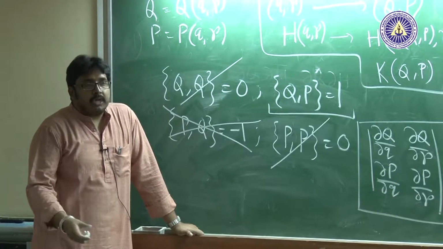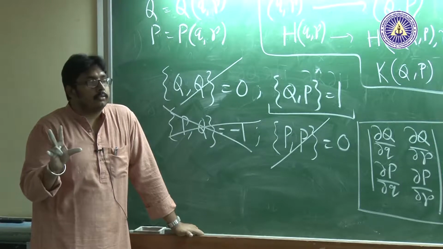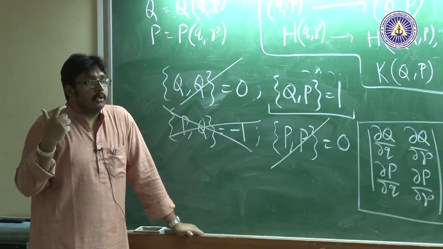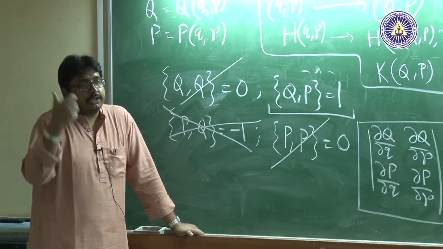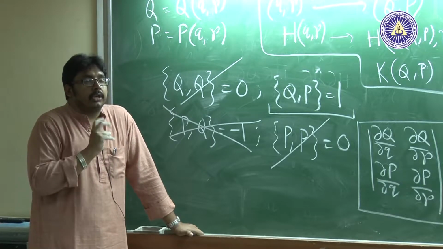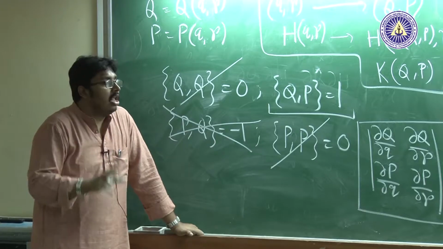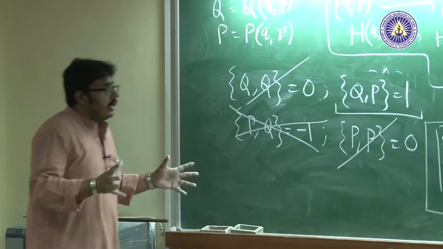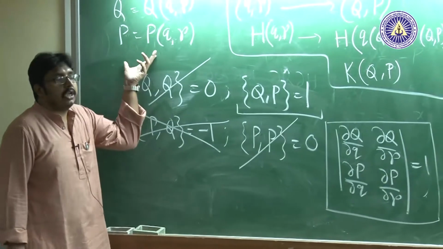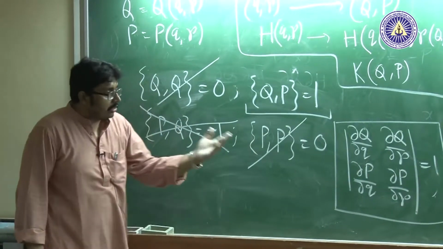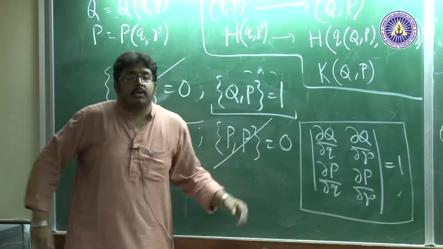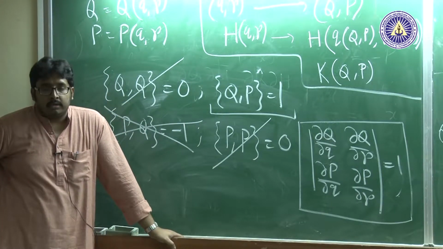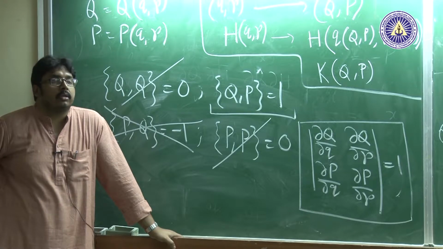So you calculate the Jacobian, if it's 1, then the transformation is canonical. Need not be so for higher degrees of freedom. It's a necessary condition, so it's not a sufficient condition. You have to keep that in mind. But that's subtle. For us, because we are not going to get into these subtleties, all we have to do is, whatever transformation I give you, you just calculate the determinant of the Jacobian. And if that is 1, then the transformation is canonical.